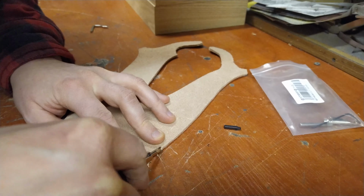And I've got a really flexible leather. It is not the same leather as this one, which will be the belt for this holder, and the holder which will hold this part of the sheath.